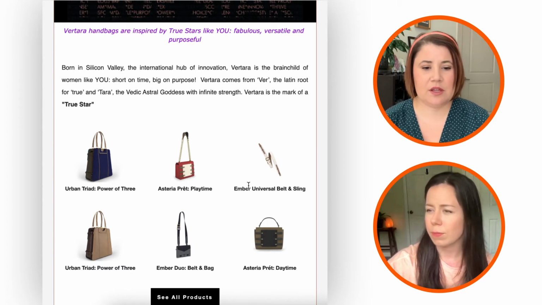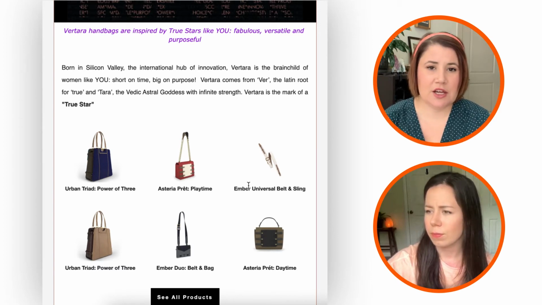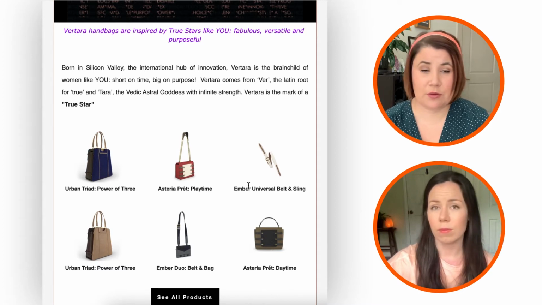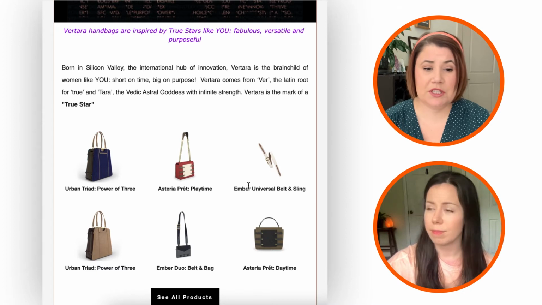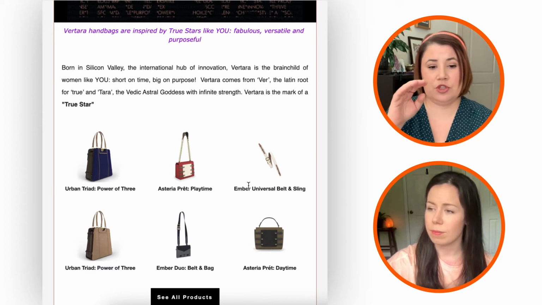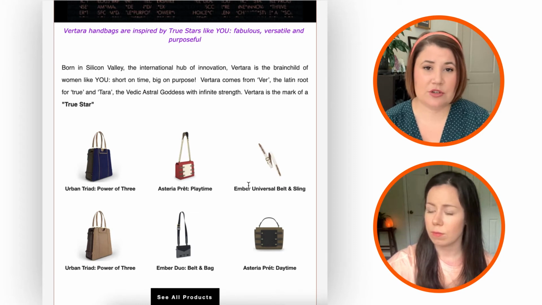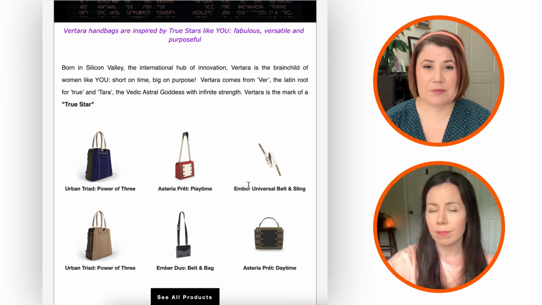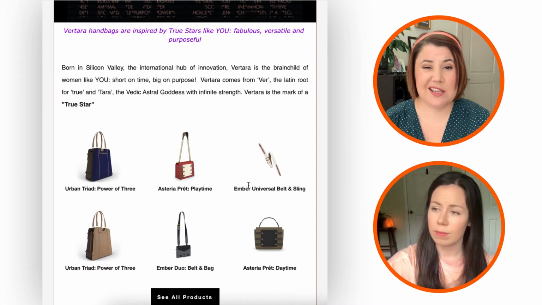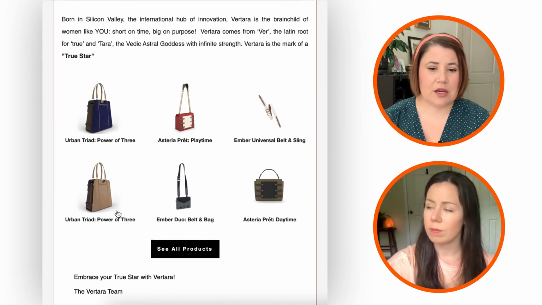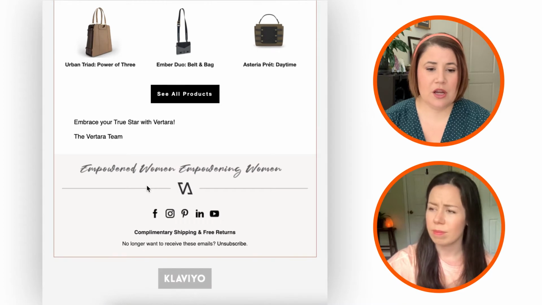I agree with that too. Another thing is, again, these items are more luxury, and they're also very different with a lot of detail on them. So instead of having the 2 rows of 3 columns, I would actually consider making sure each image has a little bit more space around it so that you can see the item a little bit more. Don't want to crowd these. That would be my big takeaway there too.